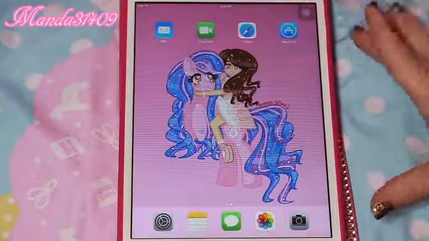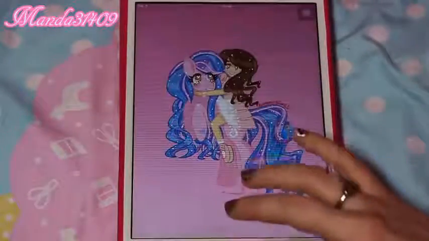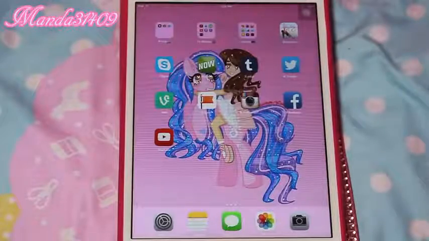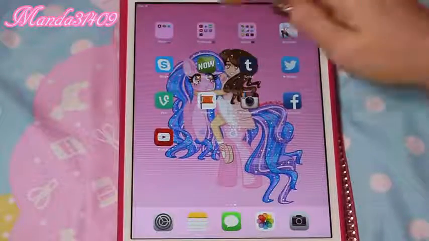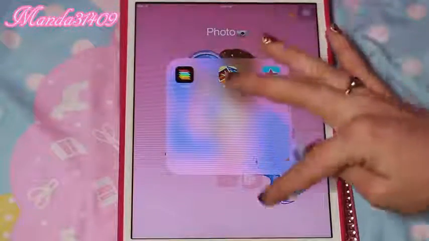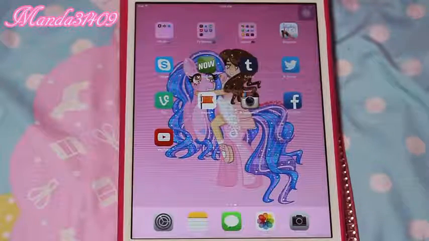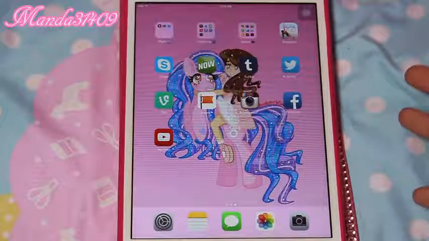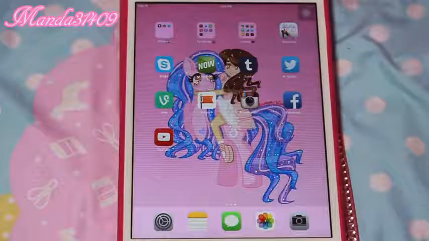Then in my middle screen right here, I have Mail, FaceTime, Safari, and App Store. Oops, I didn't mean to go into the App Store. Okay, and then the third page is just kind of my lame screen, I guess you could say. In Photo, I just have PicFX, PicMix, and Video Star, just because I don't really do too much picture editing on my iPad. I mainly just use my iPad in case my phone is dead and I have to check my social media, or I want to play games.